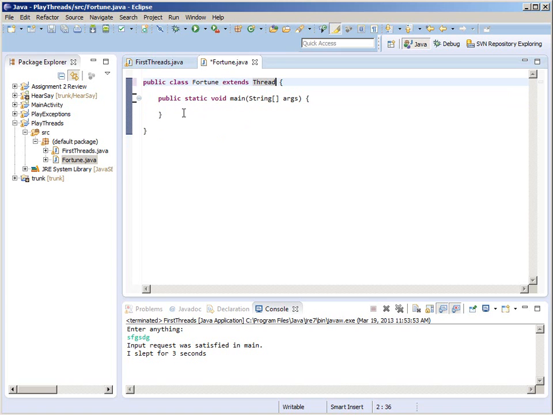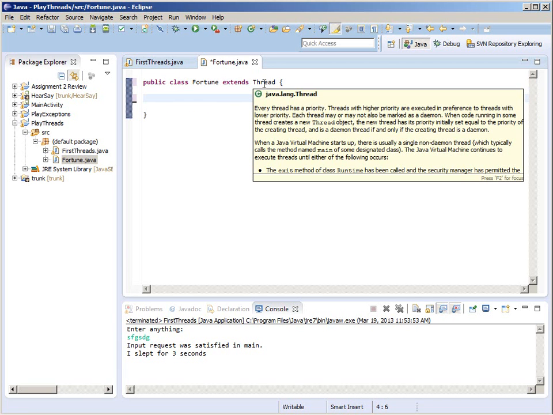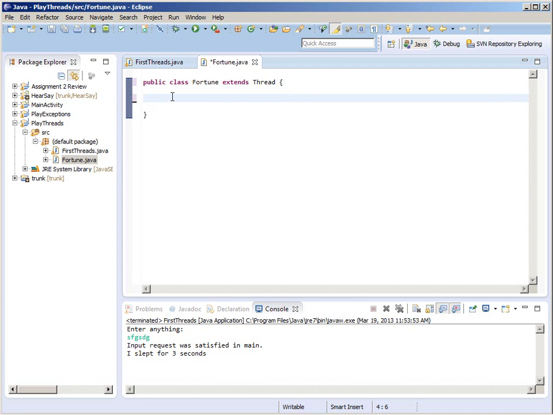Oh, I left the main method in there. I didn't mean to do that. Okay, so in the Thread class there is a method called run, and we're going to override that method. So public void run with no parameters. It couldn't be simpler.